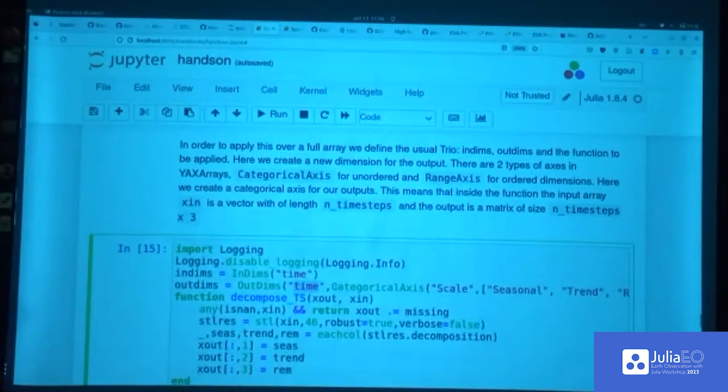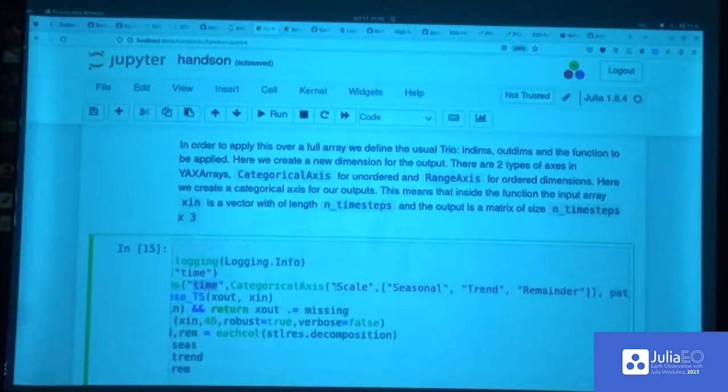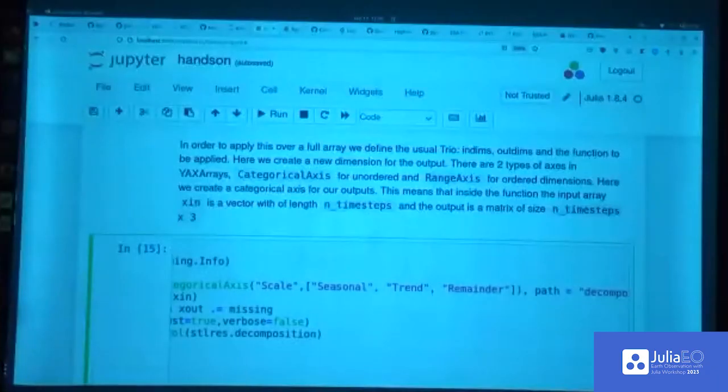And then we can specify a categorical axis, so it's just a new axis to save these different time series, and we can give it a name, and we have the scale.